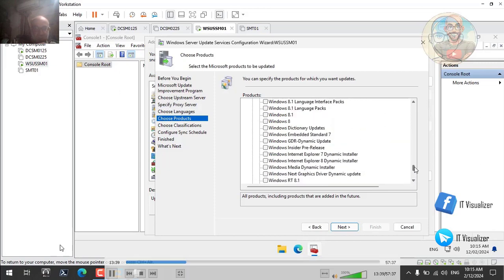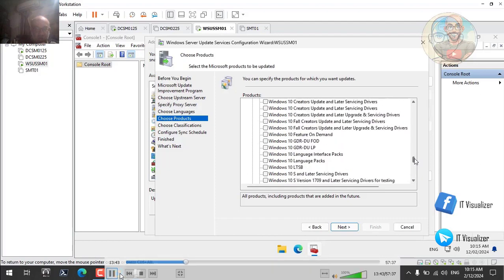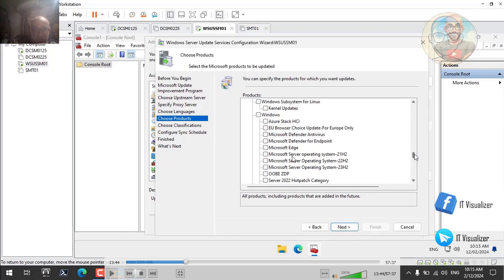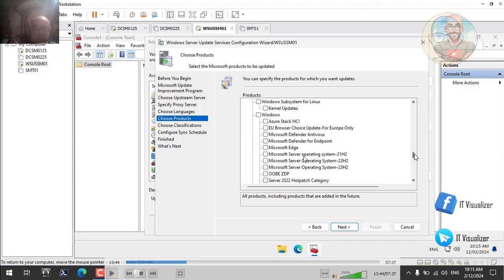Here we can see that, for example, we cannot see listed Windows Server 2022 or 2016 or 2019. This is now replaced with another naming convention. We will see here something called Microsoft Server Operating System 21H2 or 22H2 or 23H2.